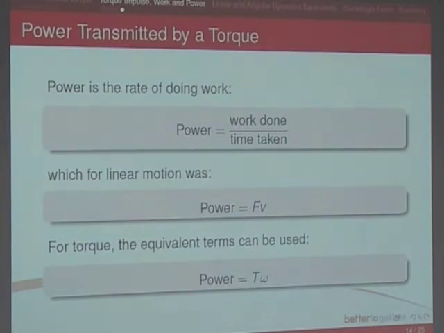Which is why, if you remember, the answer to the first question in your Racing Academy worksheet was what's the best characteristic for an engine, and the idea for that was essentially a rectangle, a high torque over a wide range of speeds, because that will give you the maximum power, because you've got speed as the end product.